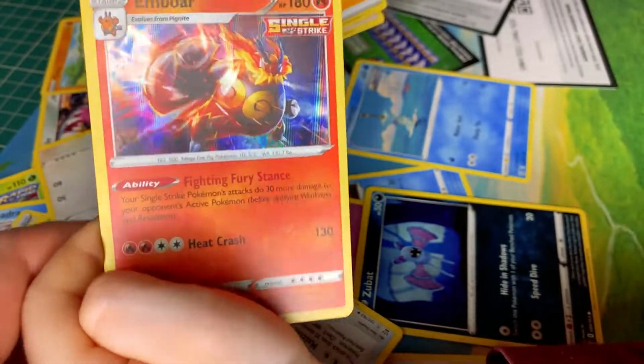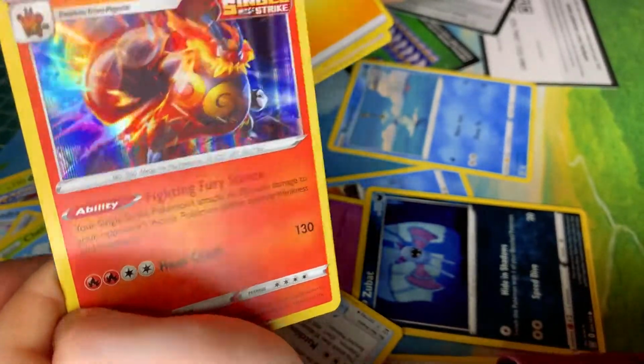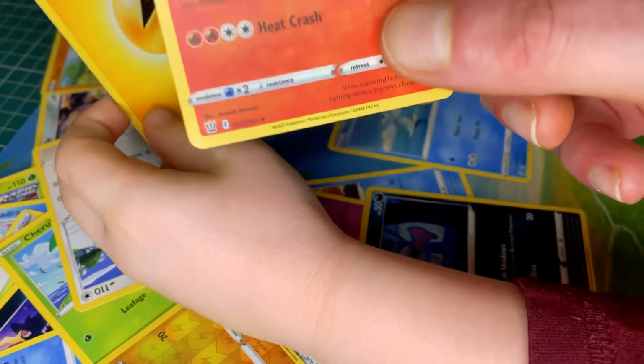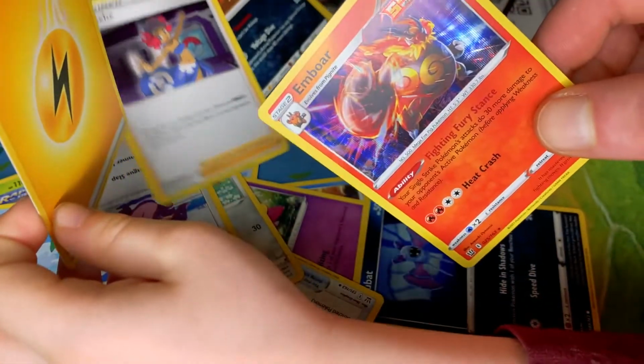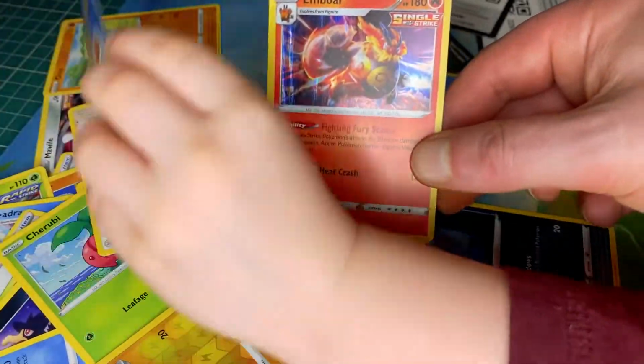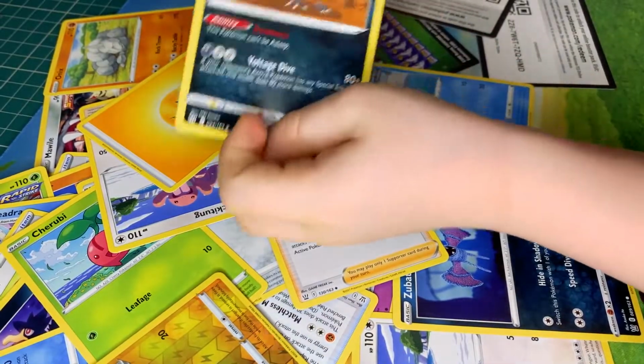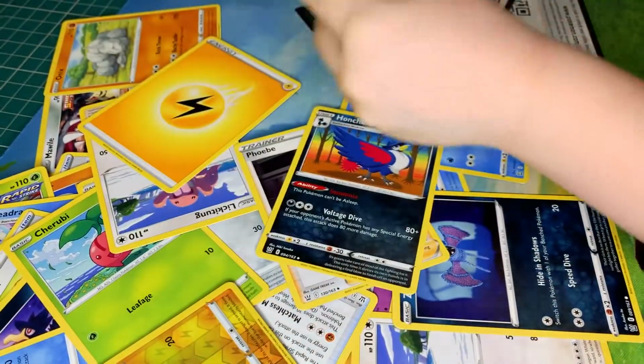Who is it? It's an Emboar. It's a holographic. It's cool. Right. Let's get a sleeve, put him in the sleeve to protect him. Then look at that girl. What is that? Right, can I just show the camera to you for once, please? Of course you can.